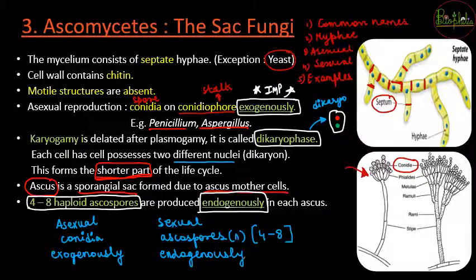So that was a little summary of the entire slide that you need to remember, because this part is very important क्योंकि questions हमेशा यही difference पे आते हैं and many people get confused whether conidia was a asexual spore or a sexual spore. So this little blue colored chart is going to be very important for your studies.